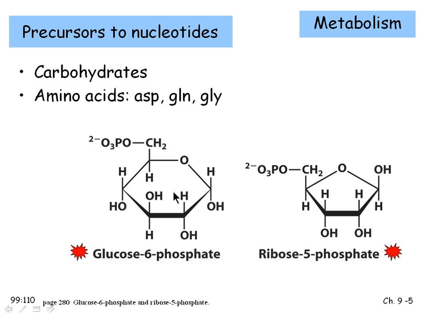Amongst those, the carbohydrates, glucose 6-phosphate is going to turn out to play a role in a large number of connections. This is the ring form of glucose. We mentioned earlier that there's both a ring and a linear form. This is the ring form. And this is a 6-phosphate because this is the 6 carbon right there. It's the 1, 2, 3, 4, 5, 6 carbon phosphate. This is ribose 5-phosphate, and you probably remember that from our discussion of nucleic acids.